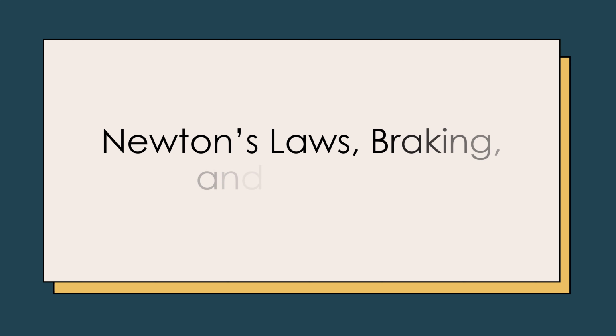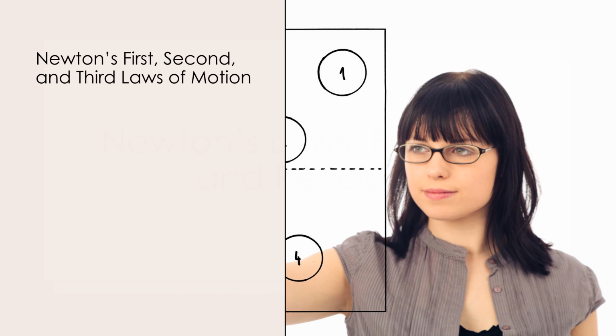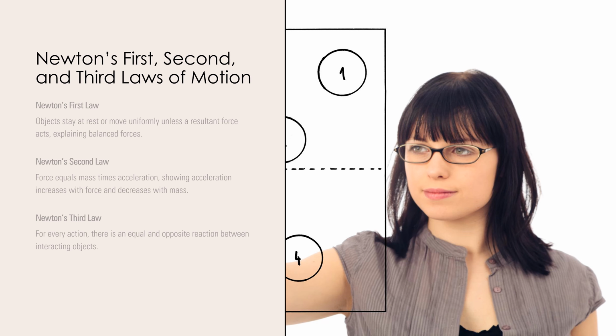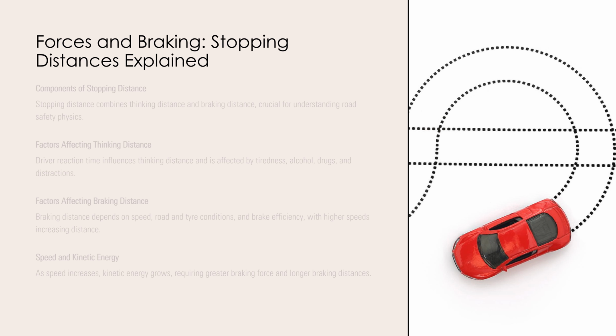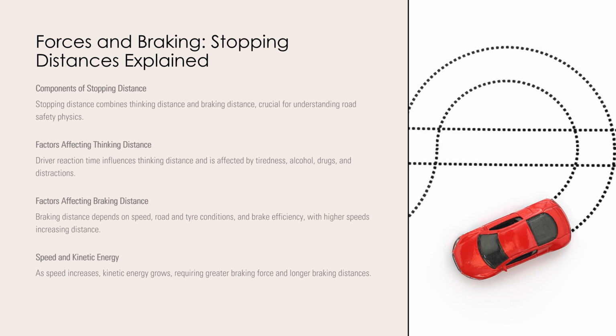Newton's laws, braking, and revision. Newton's first law states that an object remains in motion or at rest unless a resultant force acts upon it. Newton's second law links force, mass, and acceleration. A greater force or a smaller mass means a greater acceleration. When you push on something, it pushes back with equal force in the opposite direction. That's Newton's third law.